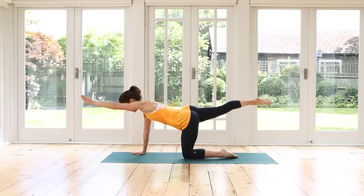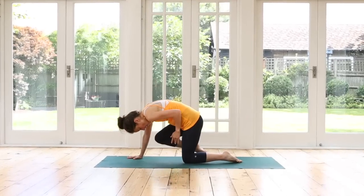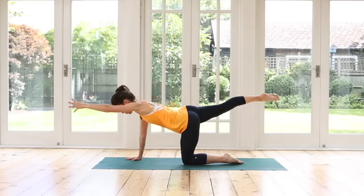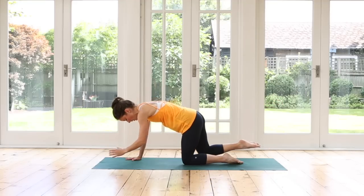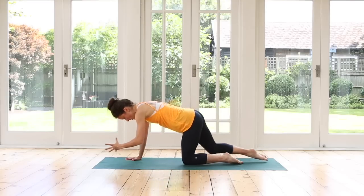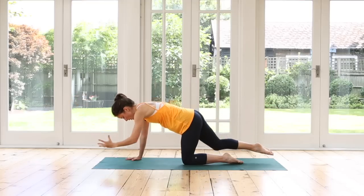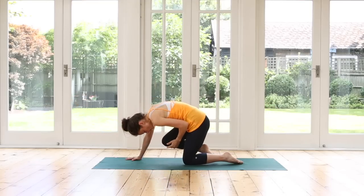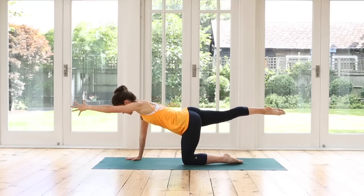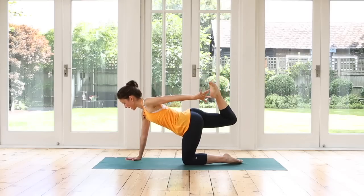So from here, inhale, bring your elbow, knee close together. Exhale, shoot them out nice and long. Bring everything in. Let's try and relax the head and extend, lift the chest, reach out. We'll just do one more. Inhale and exhale. Good.